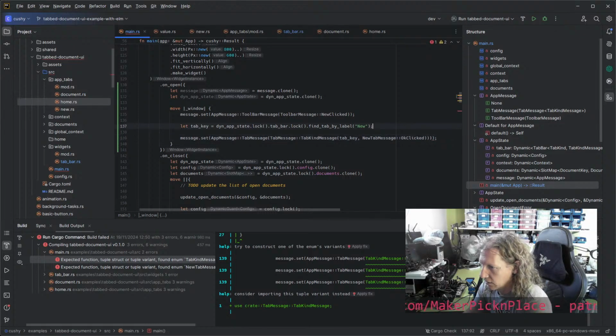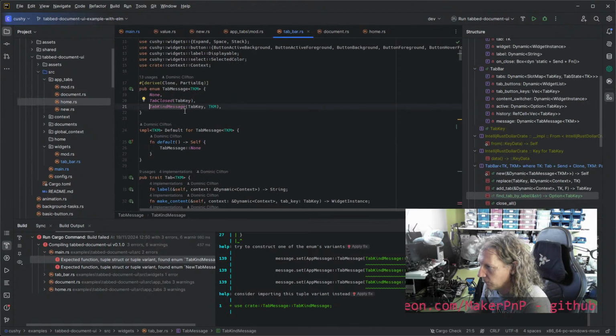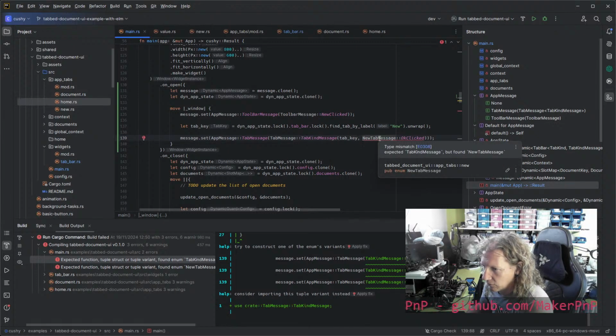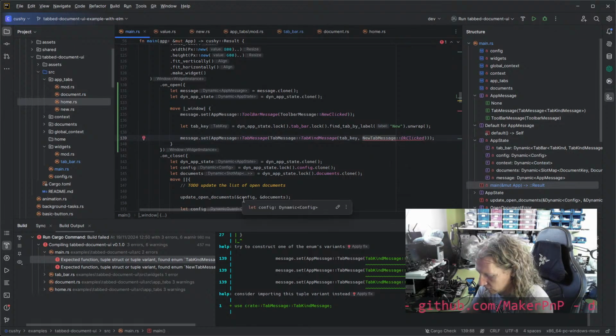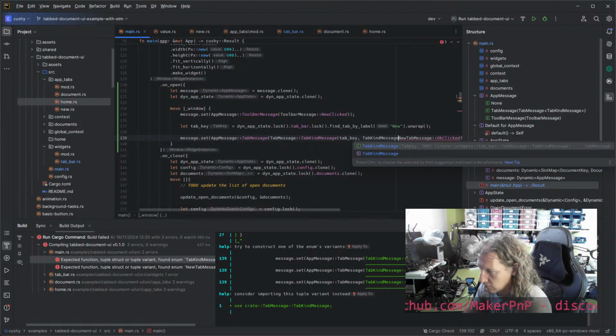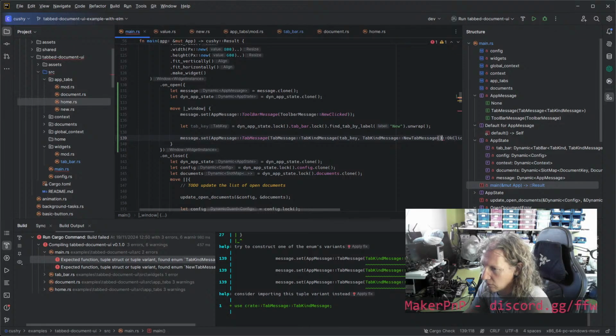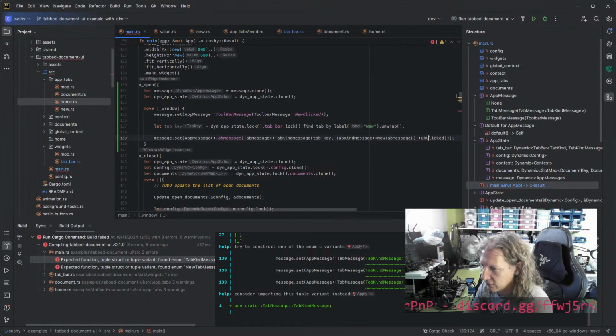What's going on here? Dot unwrap. What's the problem here? Tab message. I'm going to get a tab message. Tab kind of message. And it wants a tab key and a new tab message in one of these things. What's the problem? Oh, the editor's doing weird things here.